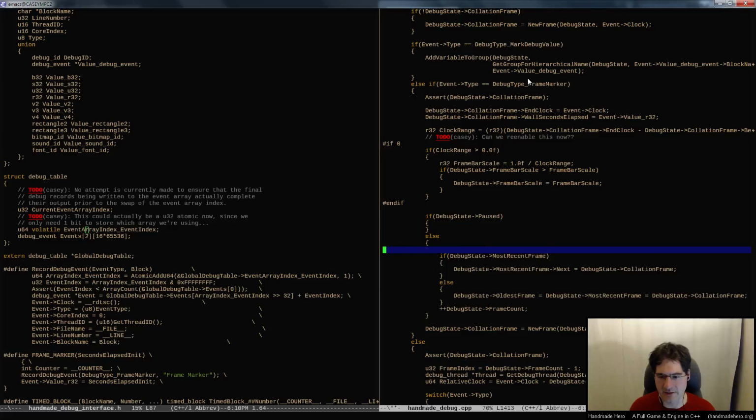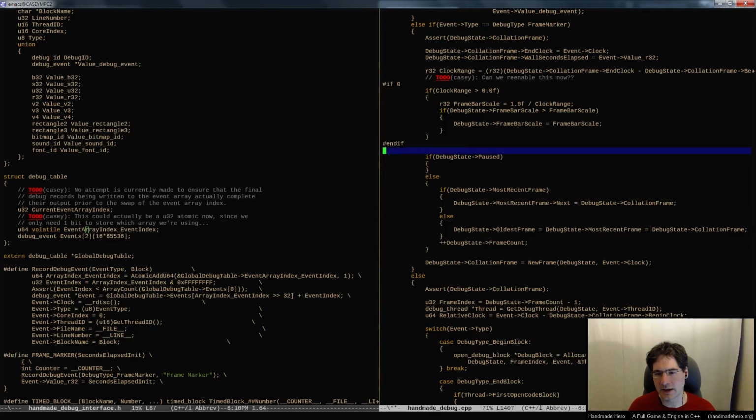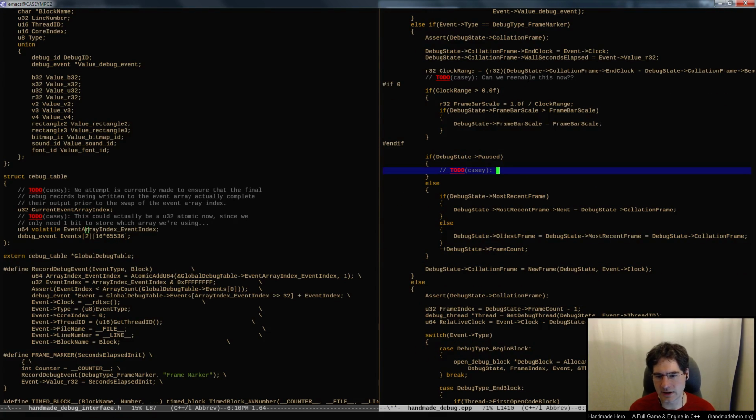So it looks like that in the normal case, right? And so this would be a to-do, Casey, throw away, or I could even do it here, free frame, right? Debug state collation frame. So basically every time it finishes collation, it's just going to throw it away, but it's still kind of going in the background with that collation, if that makes sense. I think that's a reasonable thing to do. I think that's the right thing to do.